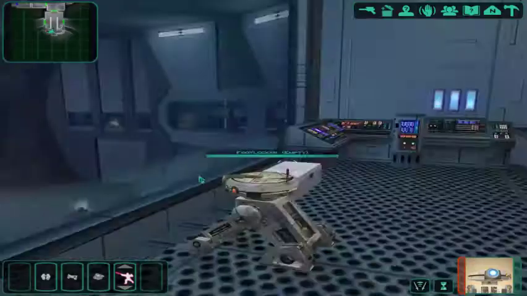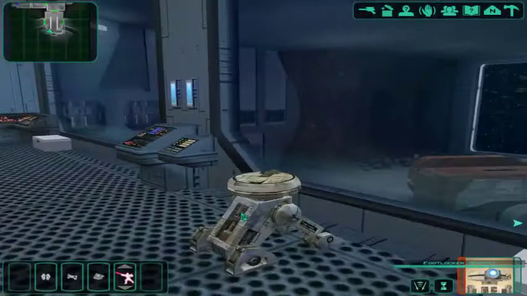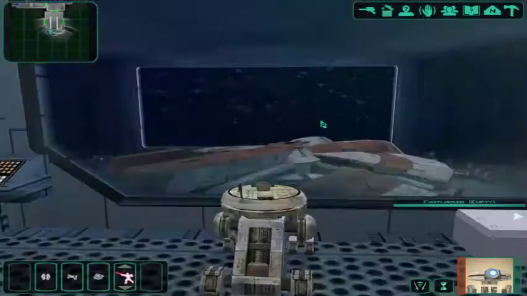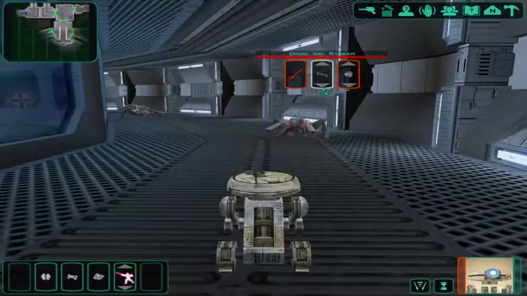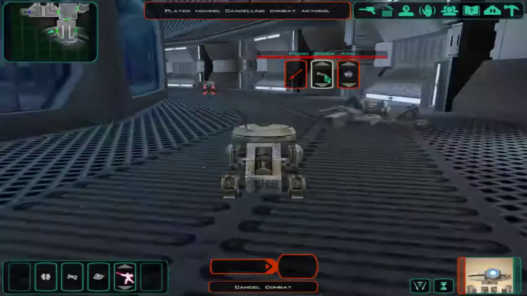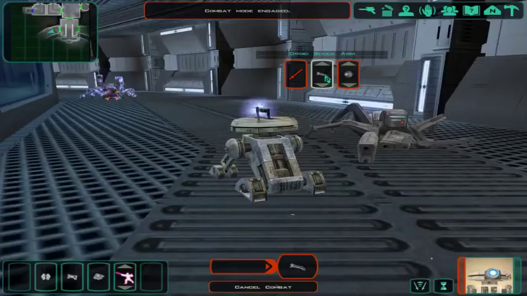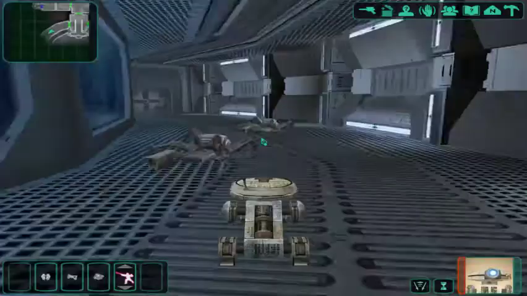So if you remember from last part, we got into contact with T3 and he's going to help us get off the administration level. So that's what we're sort of trying to do now. And we got some mining droids to take care of. So they're fairly easy at the moment. Or really easy, I should say.